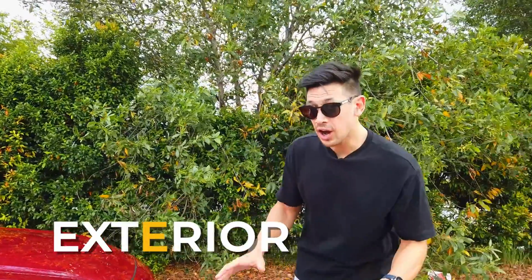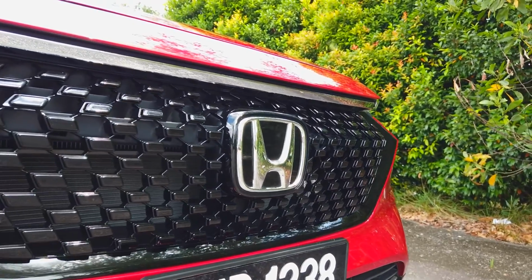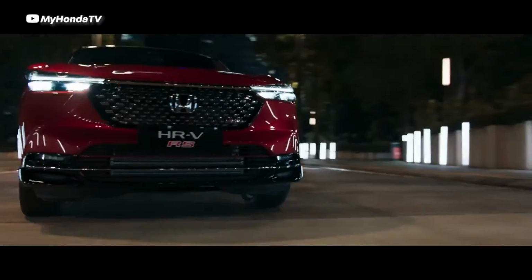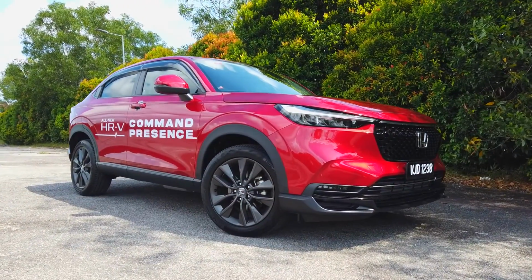When I first saw the car, things that really stood out for me were the front grille. It looks very large and it makes the car look extremely bold and handsome. I also like the side profile of the car. It looks very nice, rugged and solid.